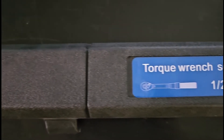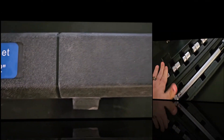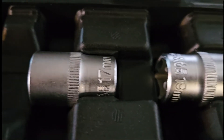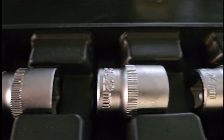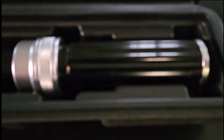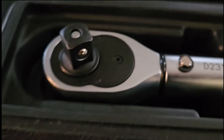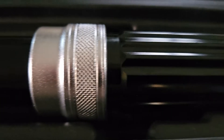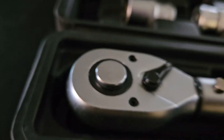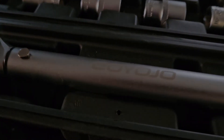This half inch drive torque wrench comes with a durable hard case keeping your wrench and sockets in one place, which is convenient if you're limited on storage space. The set is made of durable chrome vanadium steel for strength and longevity, and it complies with ISO, GB, and ASME standards, guaranteeing both precision and quality. The torque ranges from 20 to 210 newton meters, or 14.75 to 155 foot pounds — plenty for most vehicle specs including engine mounts, suspension, brake systems, axle nuts, and lug nuts. The package includes five short sockets ranging from 17mm to 24mm and one half inch drive extension bar.